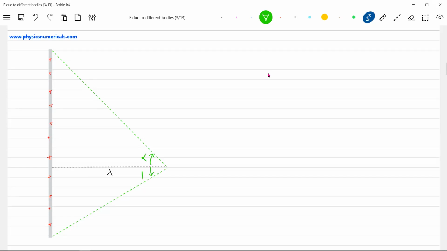Alpha, this is beta. Exactly at this point P, you have to determine the field. Lambda is the linear charge density. It's a finite rod having some length L. So instead of the length L, we have here alpha and beta. What are alpha and beta? The line joining the ends with the point P will subtend angles alpha and beta with the horizontal. What is the small d? The perpendicular distance from the rod. At point P, we have to find out the electrostatic field strength.